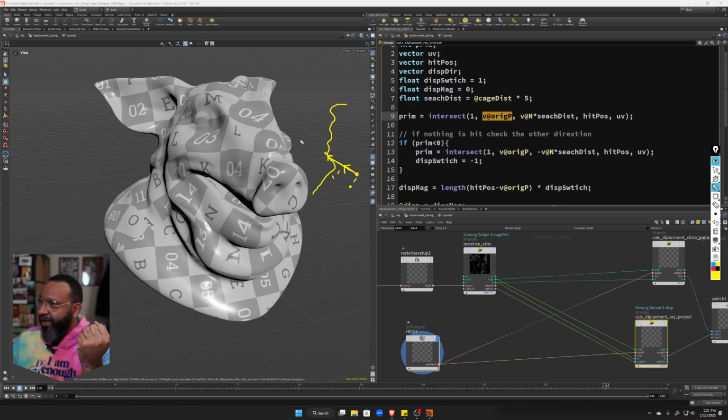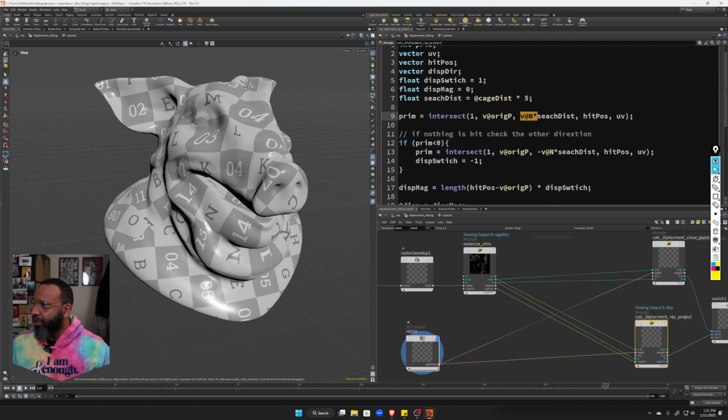I'm probably scaling the vector way out with that 5, but I'm making sure it hits that high res. So that's how that works. This normal times search dist returns a hit position, the world position in space, and a primitive UV, a lot like the closest distance function does.